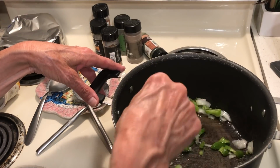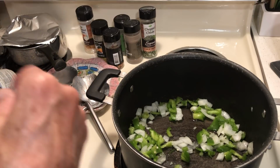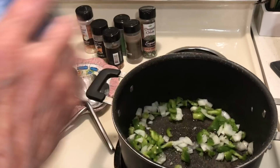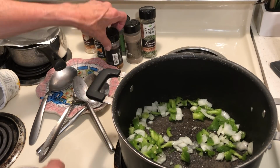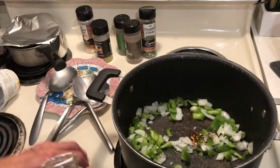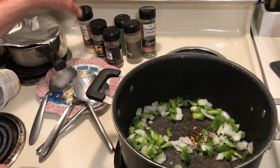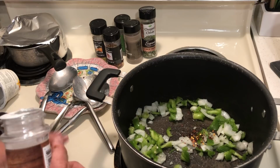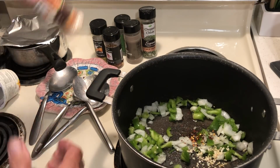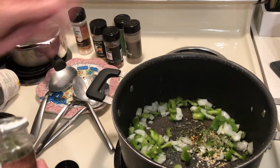So, okay, I want to saute my vegetables a little bit. This is going to add some nice flavor. Salt. I'll add a little red pepper. If you carefully brown it, it's good. So I don't need black pepper because I have the red pepper. I'll add a little bit more onions. I have some chives, whatever you have. Whatever vegetables you have too.